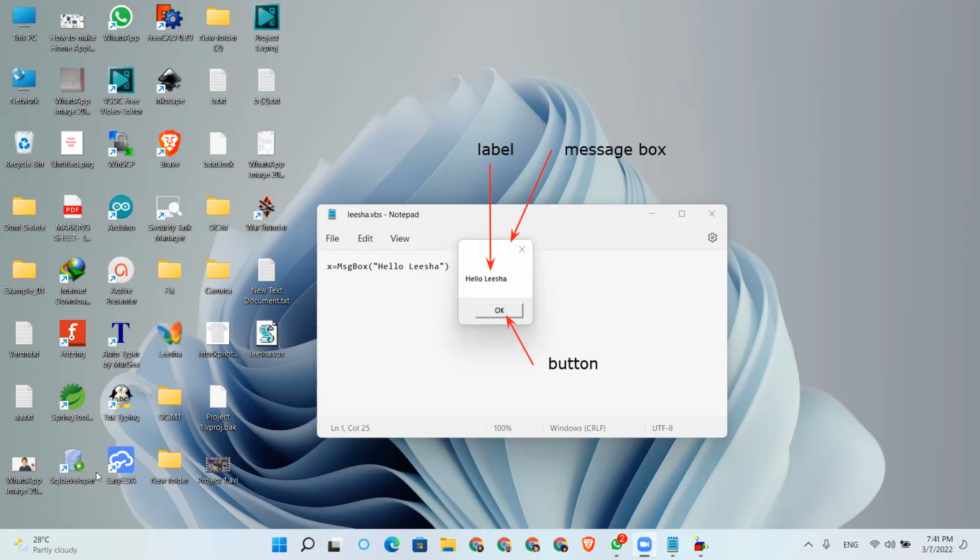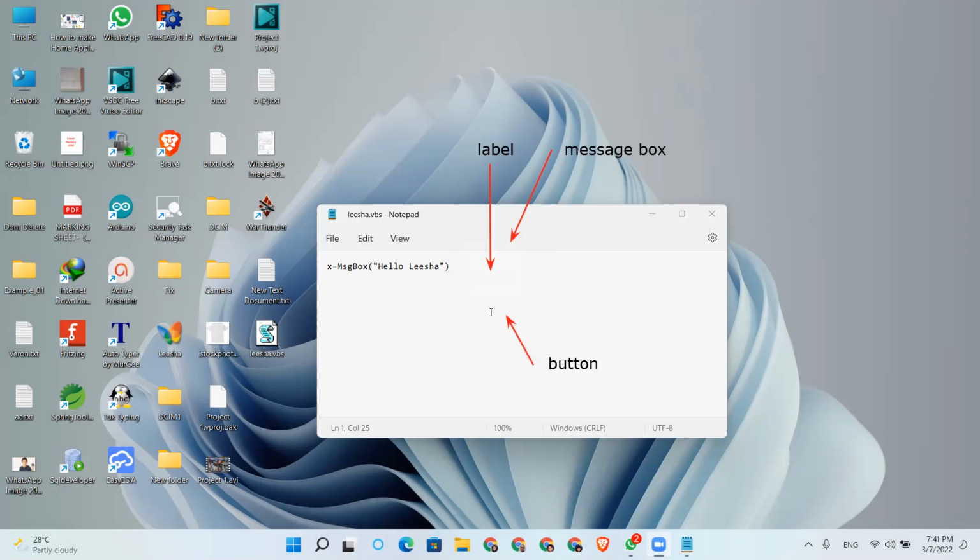Right? Okay. Now I think you know more components. Lisha, you can modify this message box. You can add further. After the quotation, after your name, you can add a comma, something like this.